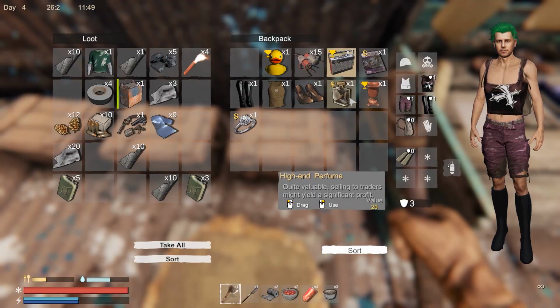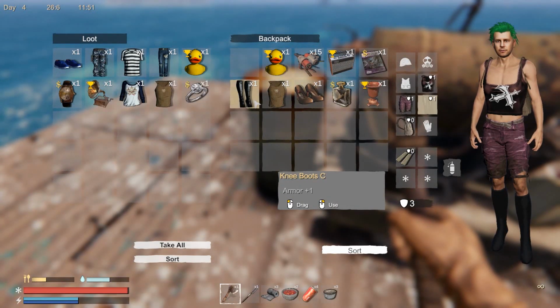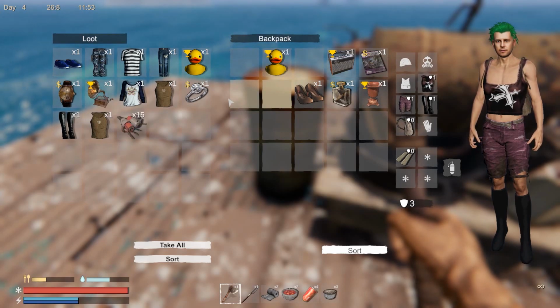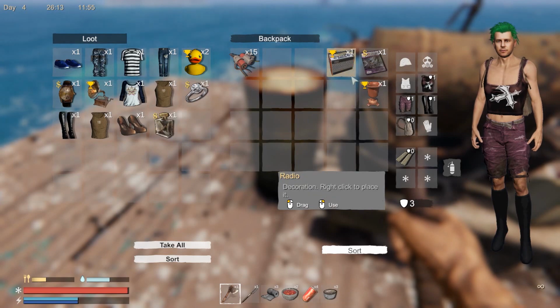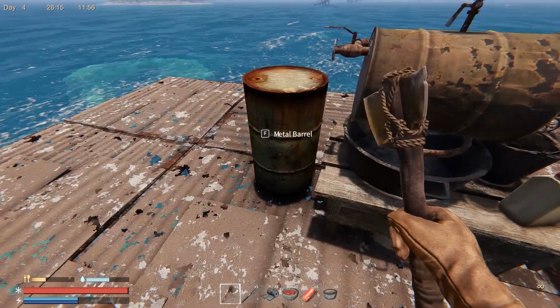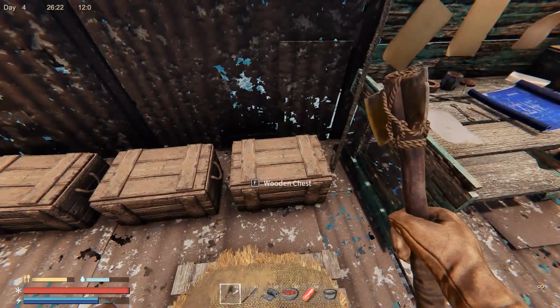Right, let's get rid of all this shit. You are all going in there, and I'm gonna... Well, not you, not you. Anything but you. I'm gonna sell all this shit. I'm gonna take it over and see what I can flog to her. Even get charcoal.